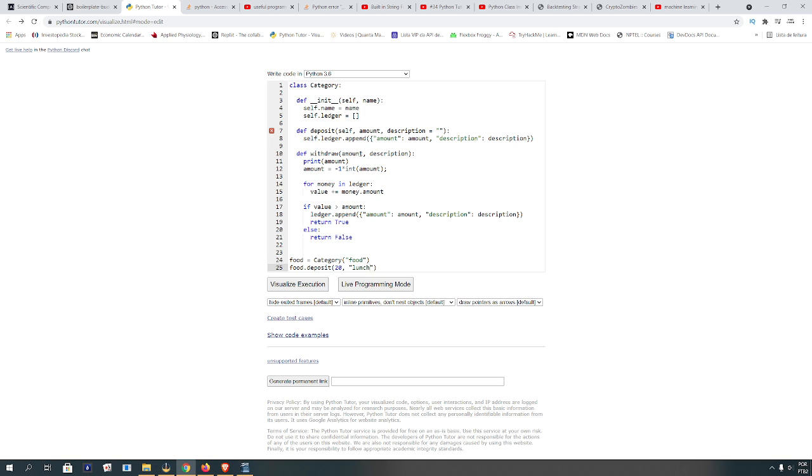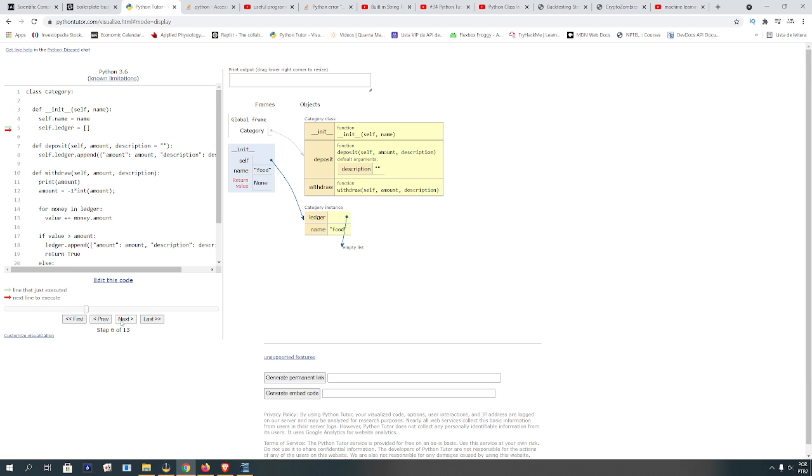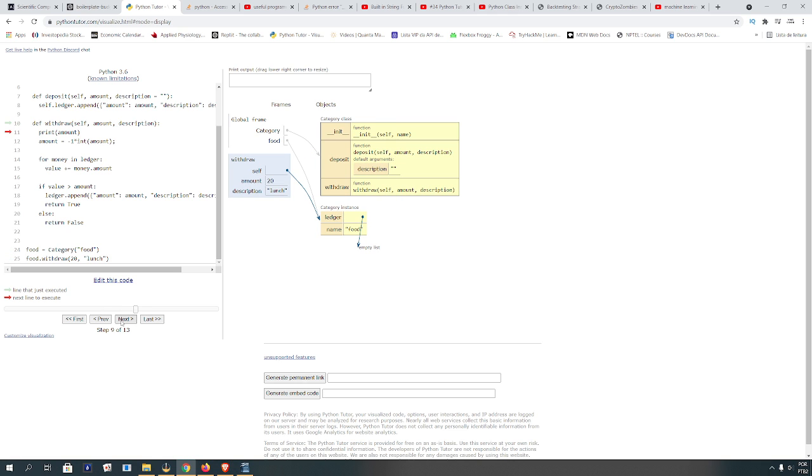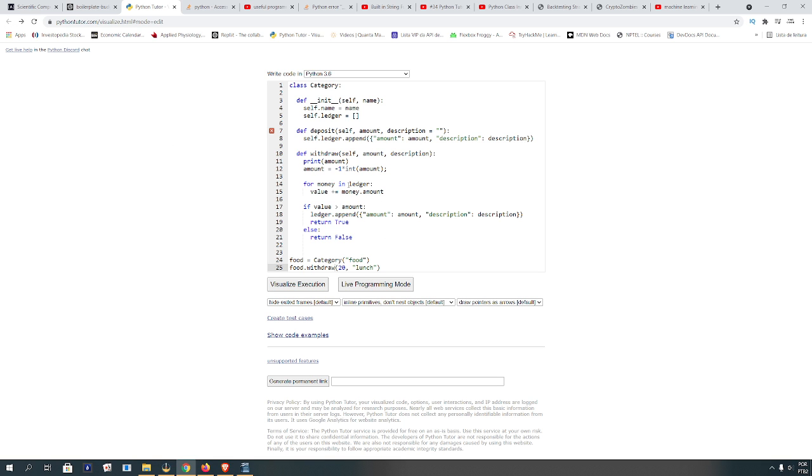Let me see what happens if I call the withdraw function. Now it gives me 20 demo. Ledger is not defined. It's the same problem.